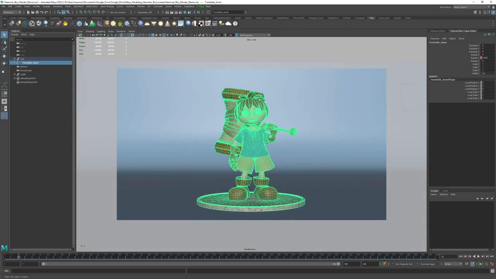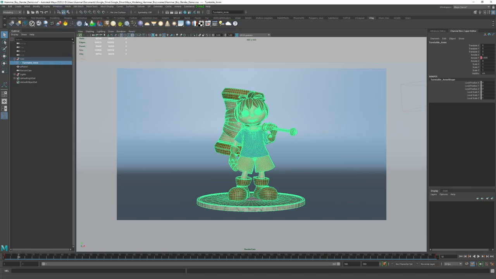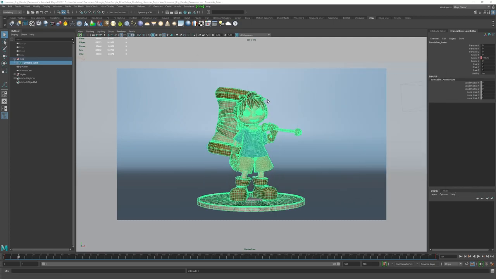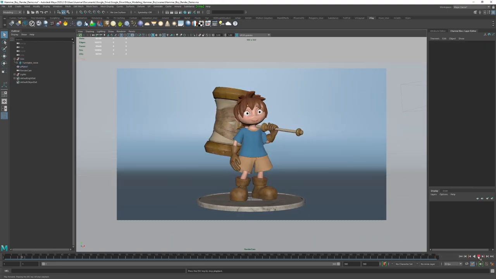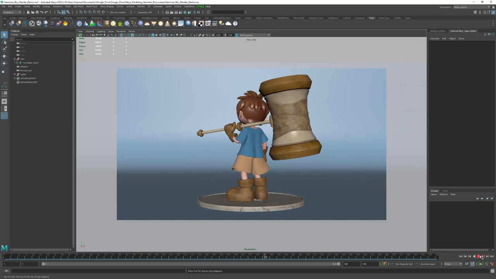All right. Now, if you want to change this and you want to seamlessly loop, you go and select your turntable anim locator that we animated or whatever you have your keyframes on. And then we go to Windows and then we go to Animation Editors, Graph Editor. Here you can see that we have the curves. All you want to do is just click drag, marquee select, and then set this to linear, which is this icon right here. What linear does is it removes any curves and interpolations, and we can go ahead now and play that, and you should see that it should seamlessly loop, and it stays at a constant speed from beginning to end.